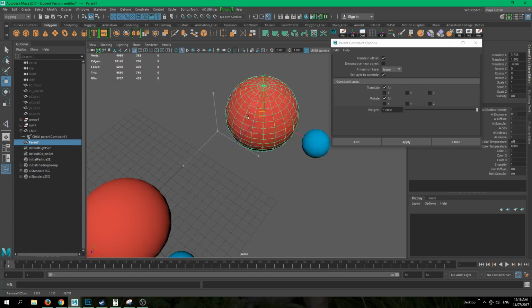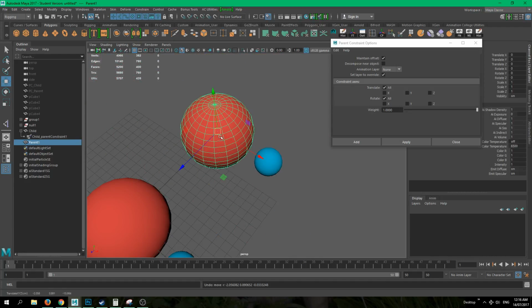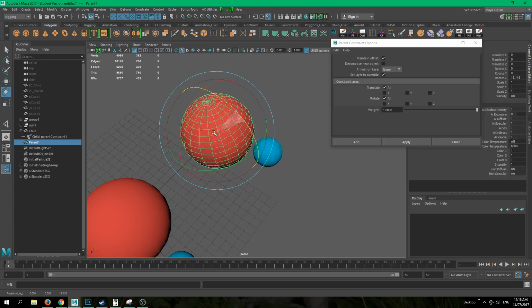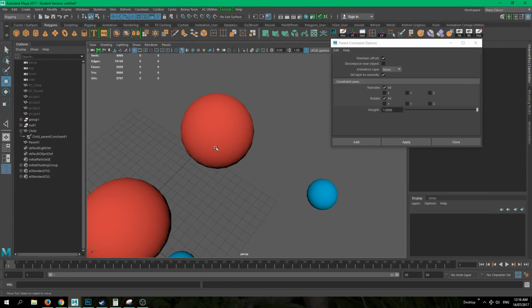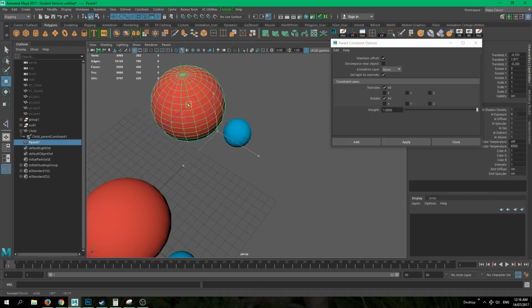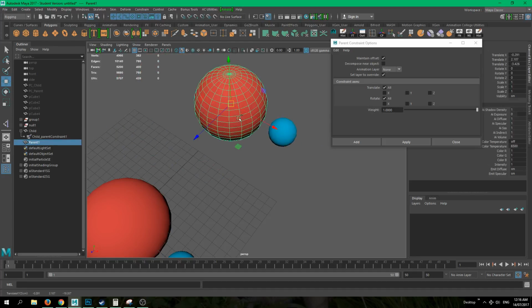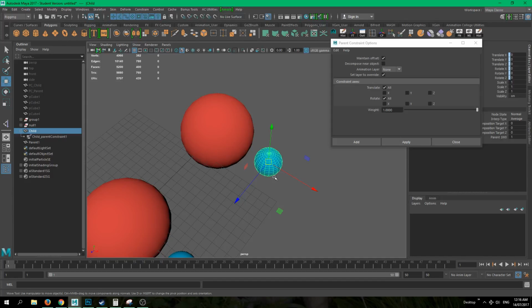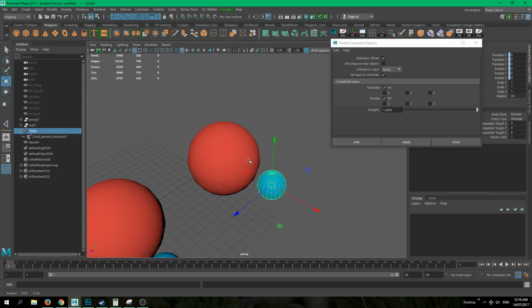You will see that it works pretty much in exactly the same way. I can do whatever I want with this object. Nothing really happens. But you will see one difference is that this object will have to stay in the same position.